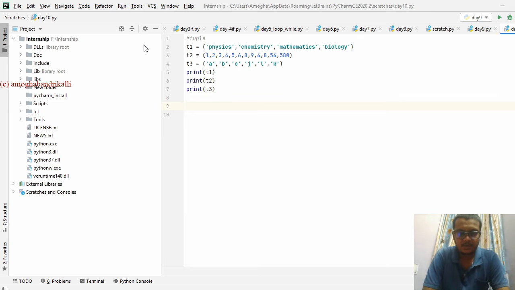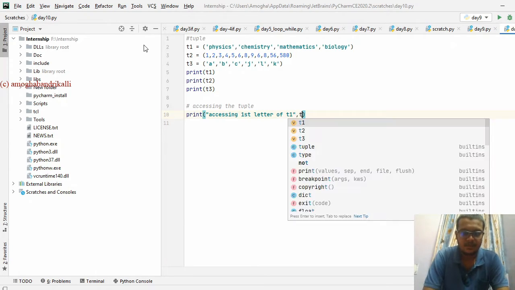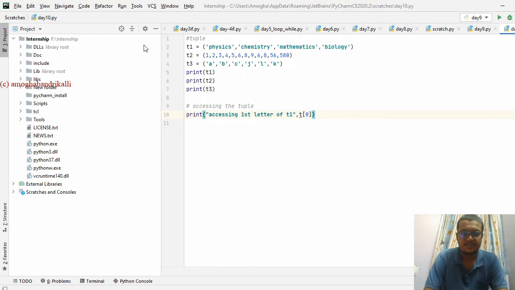So now I am going to talk about accessing the tuple. Accessing the tuple, you can print the first letter of T1. What you are doing is just passing T1 of 0.